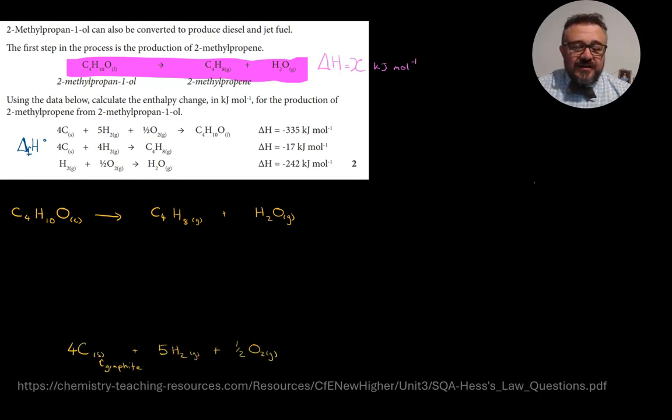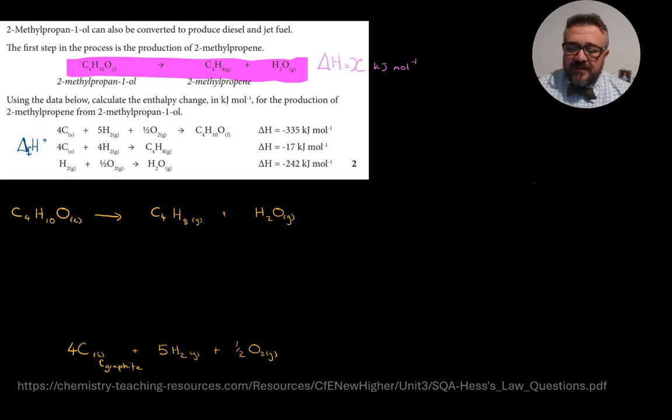Then we're going to write down all of our products down here. So all our elements. This is going to be in the equation, this is going to be in the equation, this is going to be in the equation. Nice, not a problem. This is actually a pretty straightforward one. There's no multiplying of coefficients and stuff to come. So, as we get ready to do this cycle, let's have a look.